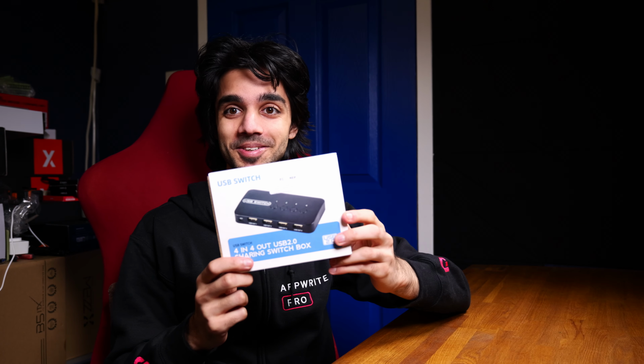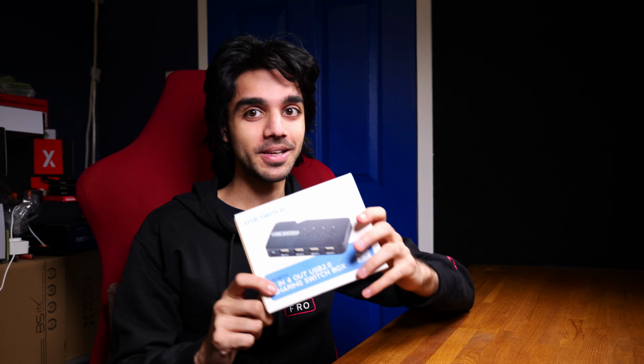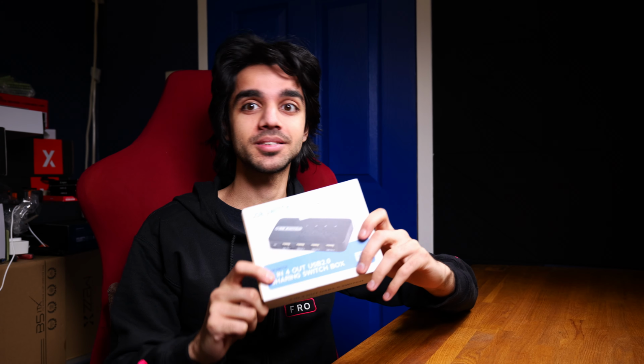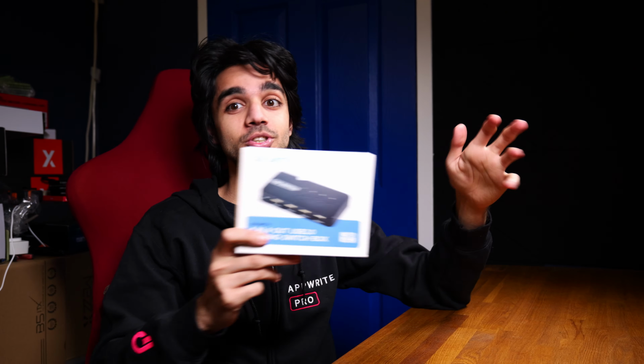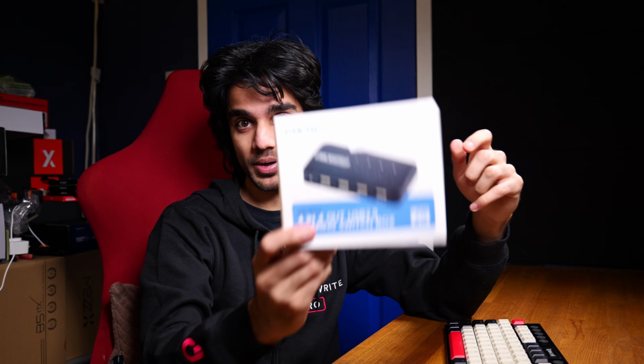I want to show you something that I am really excited about, as it could boost my productivity immensely. If you are someone that has multiple PCs, or a PC and an iPad, or a computer, a laptop and an iPad, or just more than one device in general, with a keyboard switcher like this, you can use your mouse and your keyboard and share them between 4 devices.